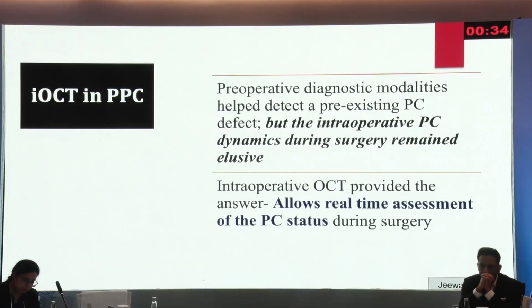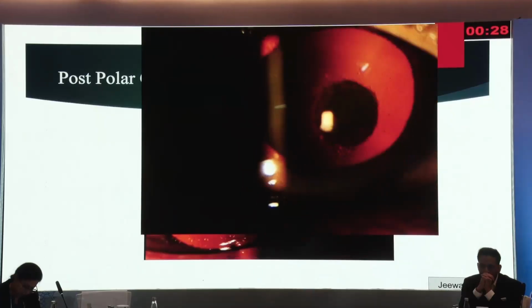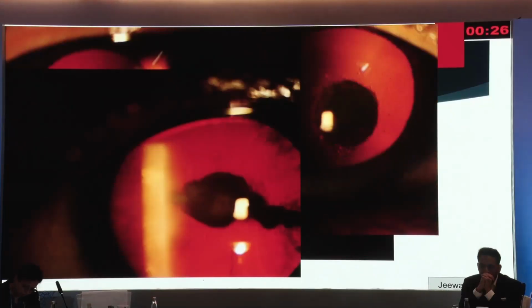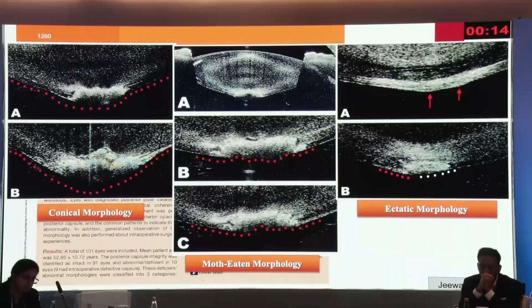Little bit of posterior polar cataract, because imaging there is very, very important also. And various types of presentation are there where you don't know which type of cataract will have weak posterior capsule or adherence to a posterior part of a lens, or they may be open capsule in these cases also. Both anterior segment OCT and OCT integrated microscope will give this picture.